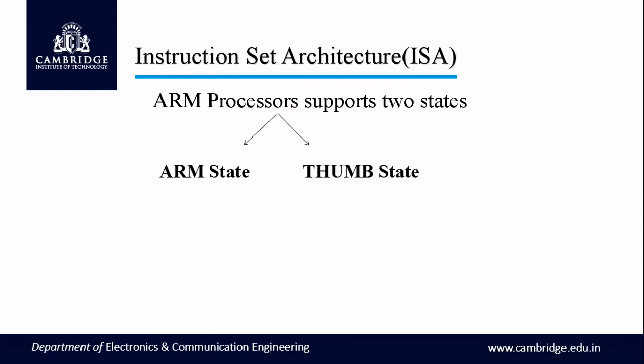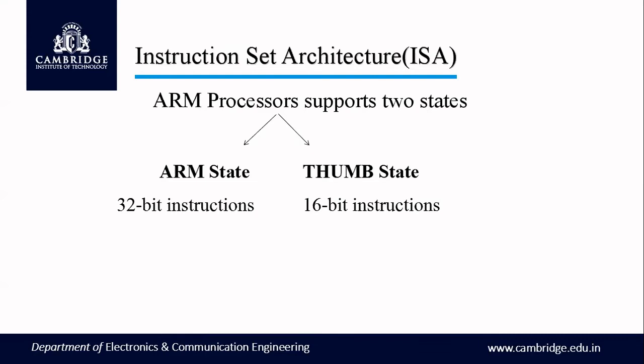ARM processors are 32-bit processors, which means they're able to process 32 bits of data. So if they are dealing with 32-bit instructions, then we say that we are in ARM state. If they are capable of handling 32 bits, they should be capable of even handling 16-bit as well as 8-bit. So if they are dealing with 16-bit instructions, we say that it is under thumb state. For 8-bit instructions, we would be using Jazelle state, okay, which is not shown here. Right? So broadly, we have 2 states: ARM state and thumb state. ARM state for 32-bit instructions and thumb state for 16-bit instructions.